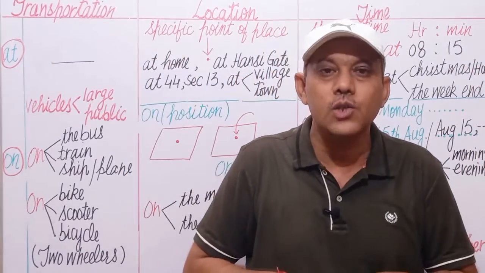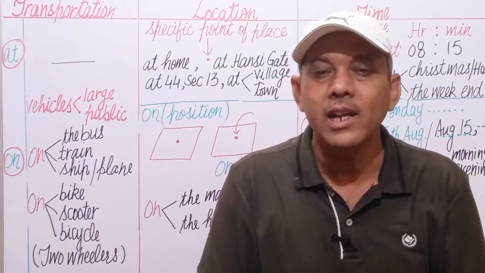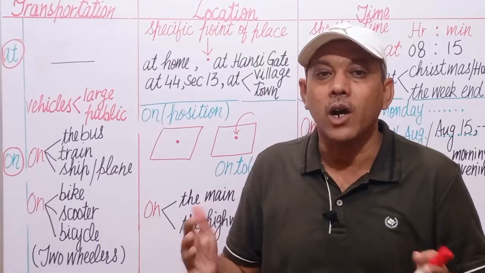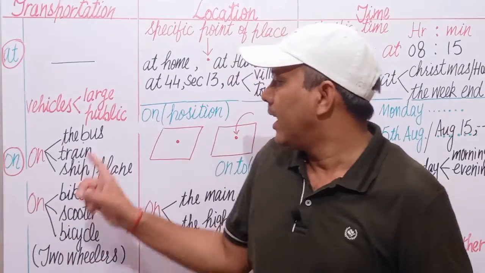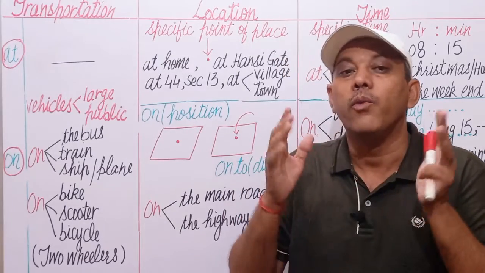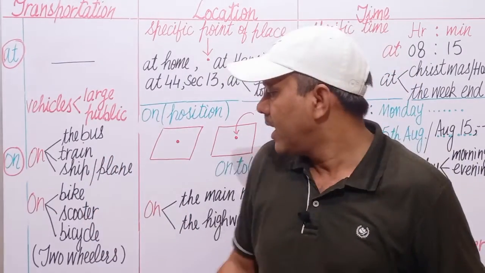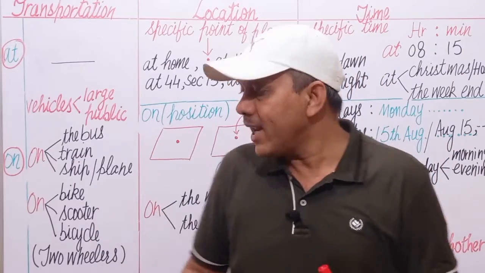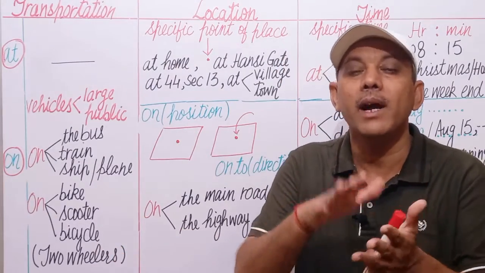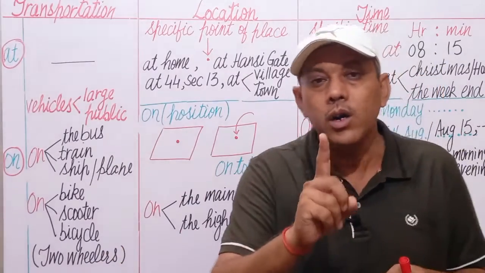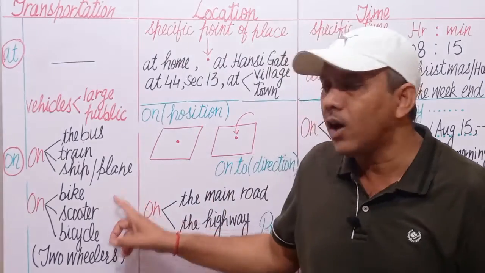The vehicles having a large floor, having 2 rows or 3 rows of seats with a gallery between them, then those are known as public vehicles, because the passengers on those vehicles are usually unknown to each other. In this way, we shall use on for large or public vehicles, bus, train, ship, plane, boat, etc. Next, on is used when you are on the two-wheelers. For example, bike, scooter, bicycle. I am on my bike. In this way, we use on in case of transportation for large or public vehicles, large sized vehicles, or two-wheelers.